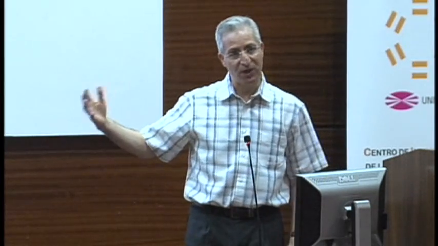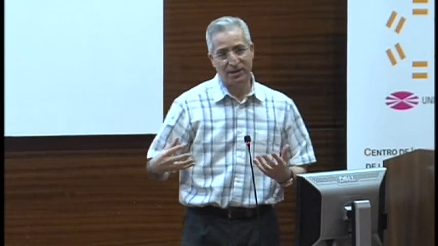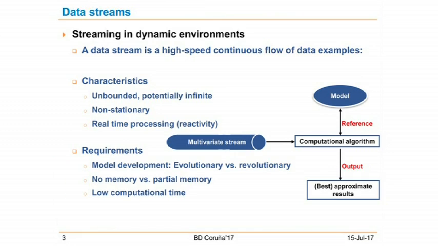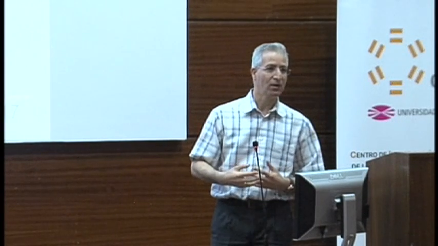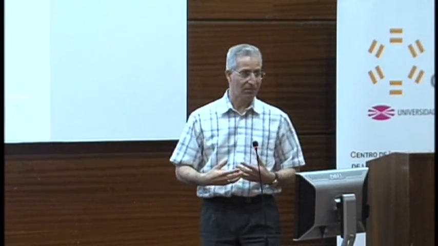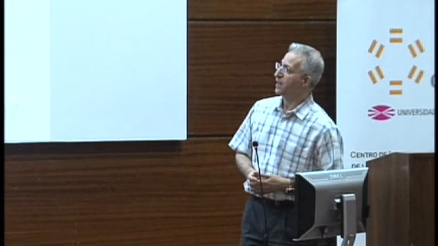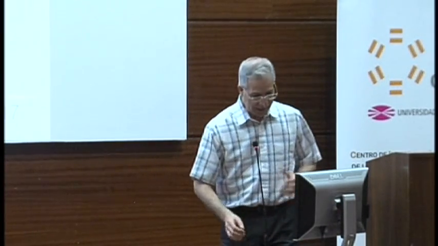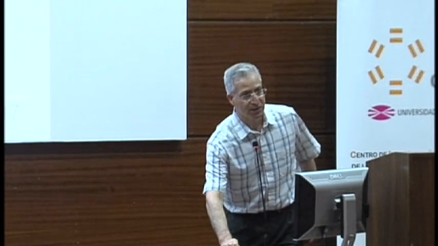And then one thing which is very, very challenging, of course, is low computational time. Usually in online learning, or when you are dealing with streaming data, you need to have very efficient algorithms. So the complexity has to be linear or sublinear in the worst case, because we were talking already about real-time processing. Data is sampled at a higher sampling rate, and you have to process it quickly. If your algorithm is slow, then it is not going to cope with the stream. Therefore, your algorithm has to be really efficient in terms of processing, okay? And I'll come to this later on when I start talking about distributed online learning.